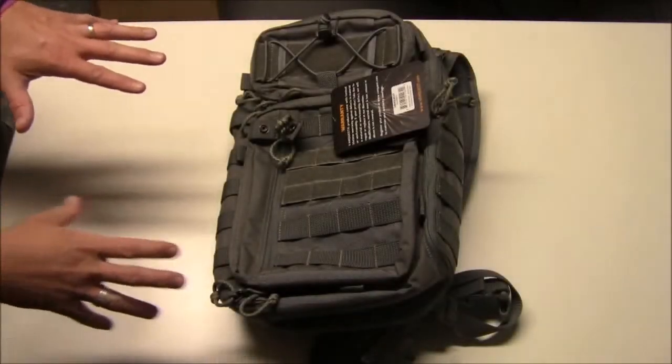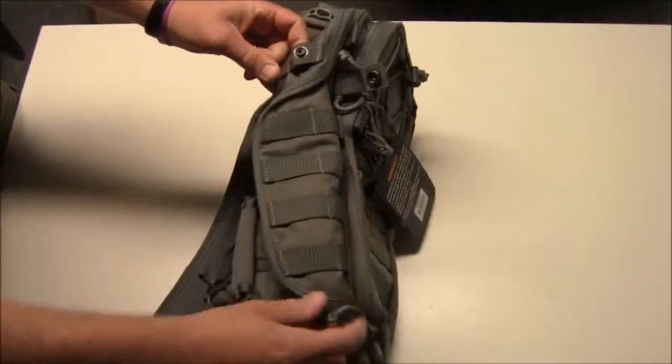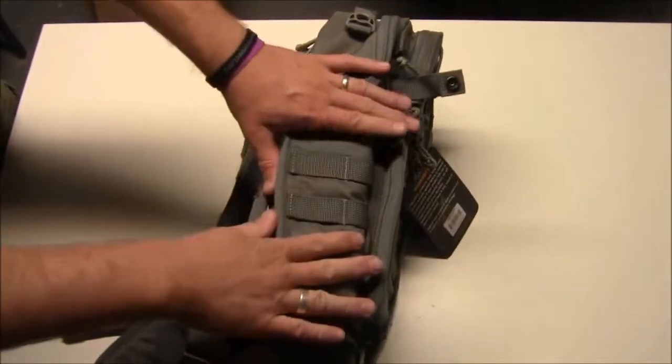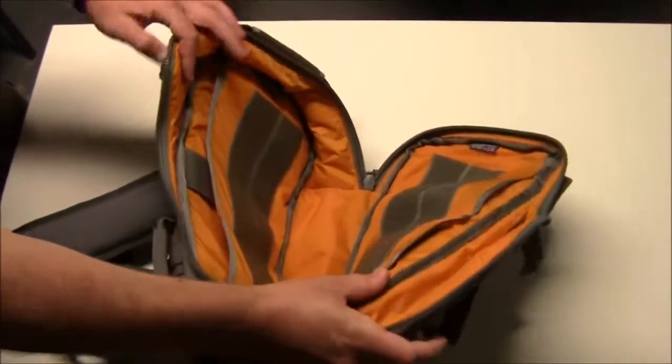Let's look at the main compartment now. As is true on this back compartment, you've got a snap here, so you want to unsnap that and then open your zippers. You can see it has this nice curvature around the side, so you've got your MOLLE webbing there on the side. Unzips to fully expose the inside, and lots of compartments in here.